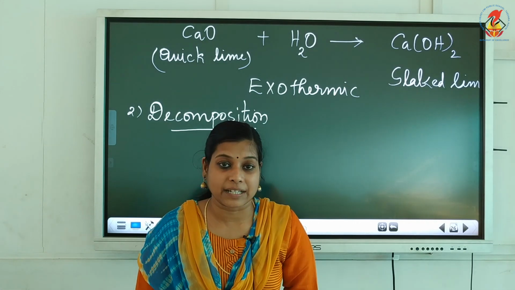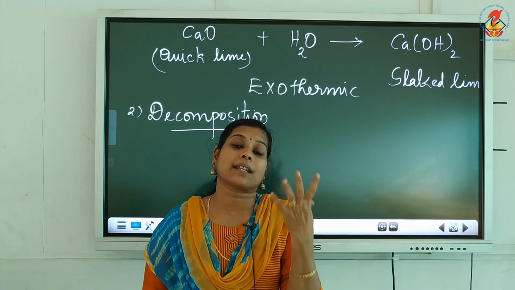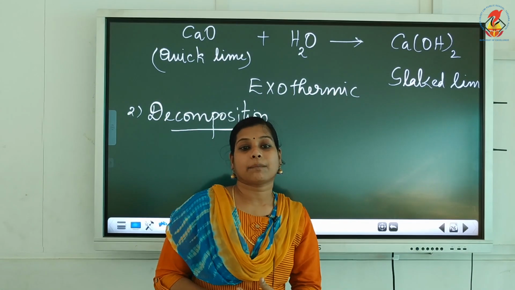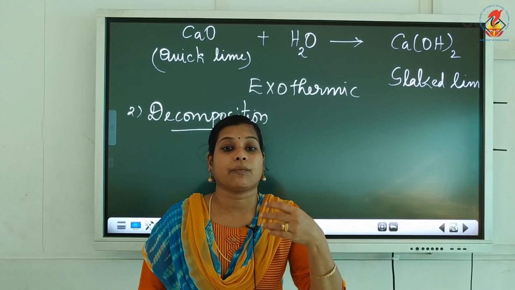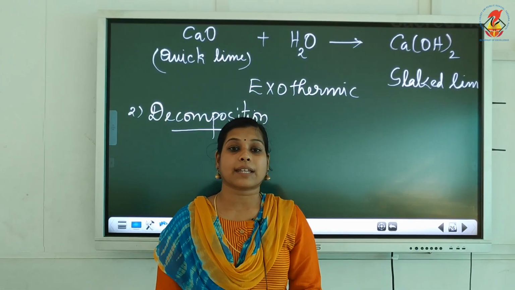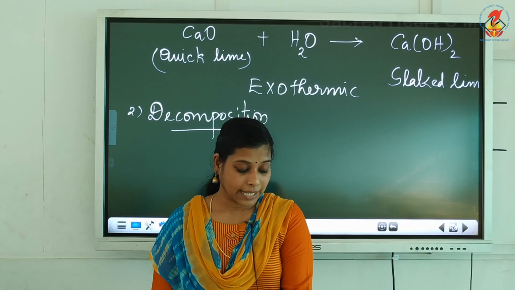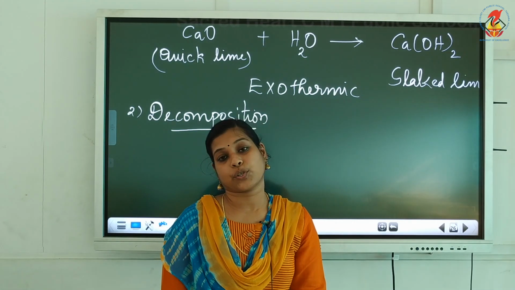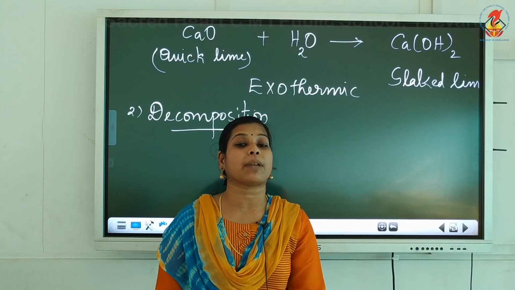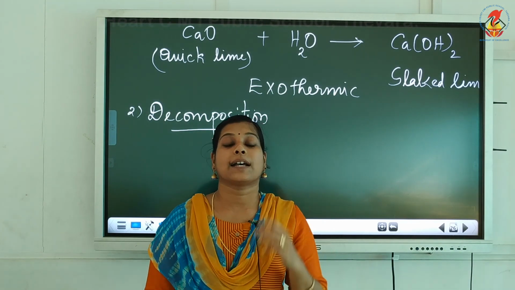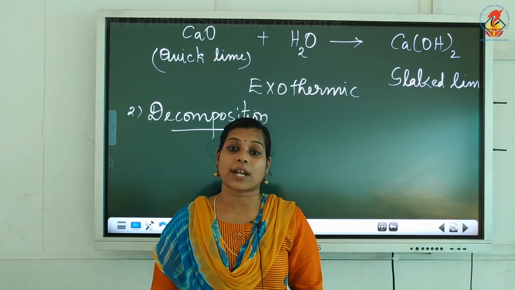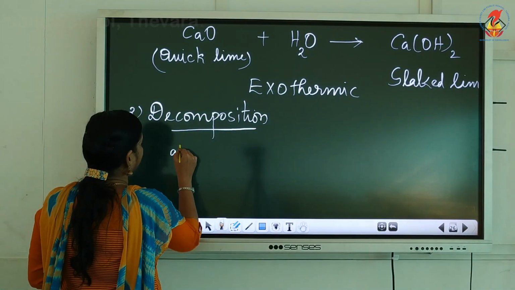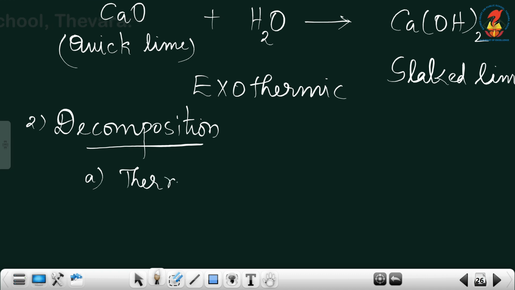For example, sometimes the decomposition reaction happens when we heat the material. If we are heating it, we will call that particular decomposition thermal decomposition. During heating, if any material is undergoing splitting or decomposition, that is known as thermal decomposition. Okay, so it is classified into three: thermal decomposition.